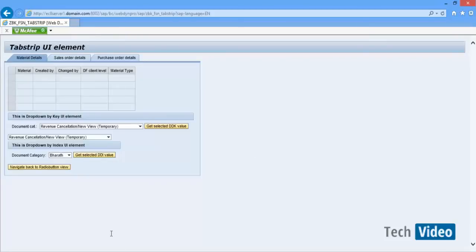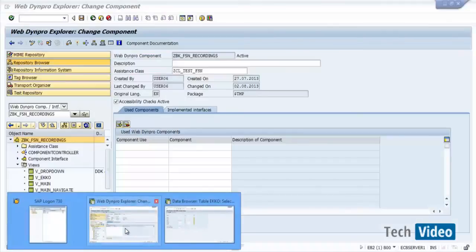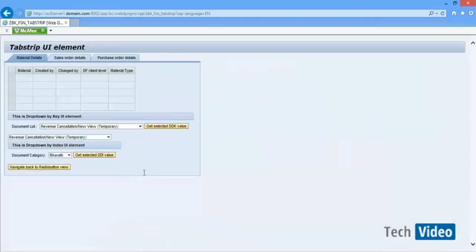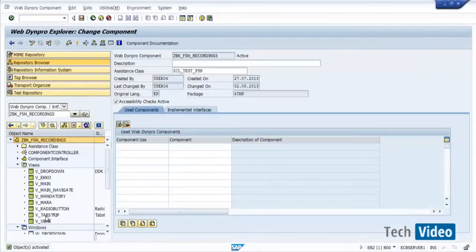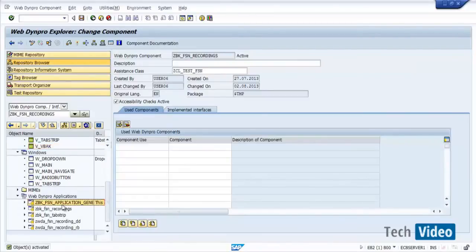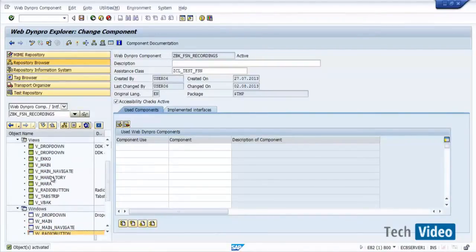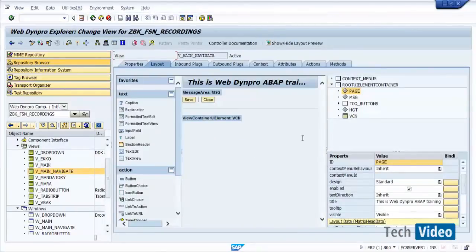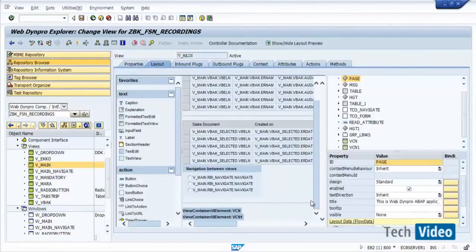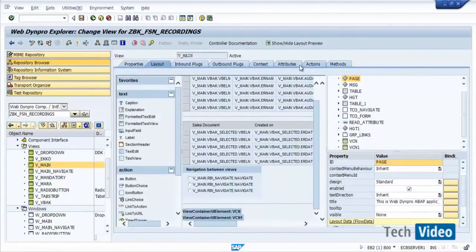Okay, now I would like to achieve the navigation from this application. So now what I'm going to do is V_MAIN_NAVIGATE. In V_MAIN, here I would like to add one more radio button.